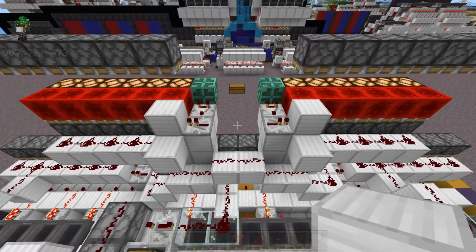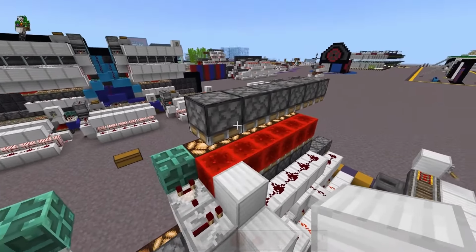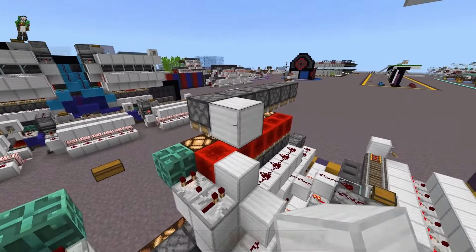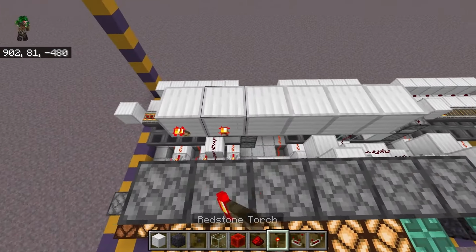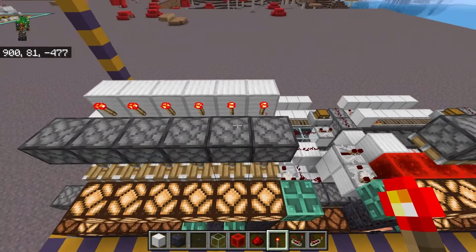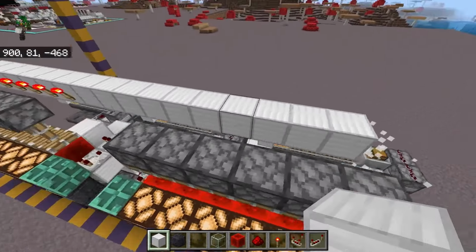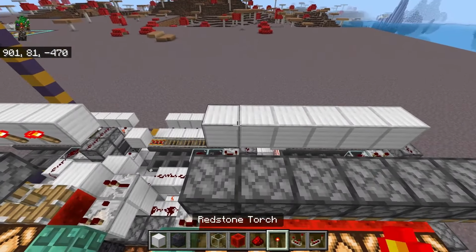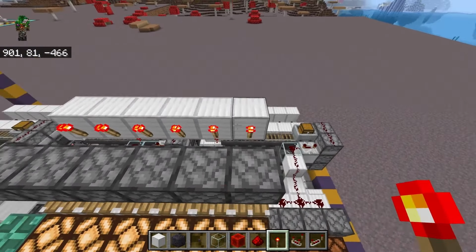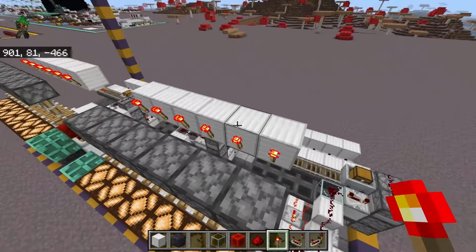Then behind the top pistons, we're going to go back by 2 blocks, break out the block that's touching the pistons, then go over with these blocks so that we can place a redstone torch directly behind every single piston, like so. And then do this on both sides. So we're just going to carry this all the way over here, then break out the middle 4, so that we're left with 6 blocks with 6 torches powering all 12 of the top pistons.